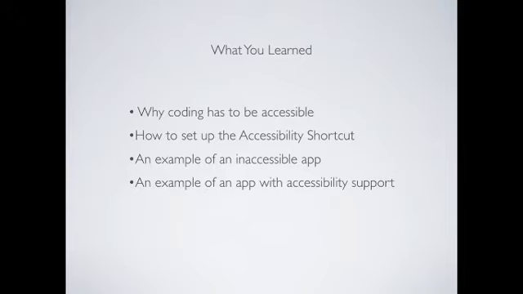And then we looked at 2 examples, one of an app that is not accessible, and for that demo I looked at the Tinker app, and we saw that we couldn't select anything with VoiceOver inside of that app. None of the controls were labeled. And then we looked at an example of an app that has good accessibility support. In this case, we looked at the Tickle app, where the controls are all labeled and they can be described by VoiceOver as we move our finger around or as we perform flicking gestures. And then we also looked very briefly at how we can use the Tickle app to control a Sphero robot. And again, this combination of Sphero and Tickle with the accessibility support ensures that anybody who wants to use this app to learn about coding can do so.